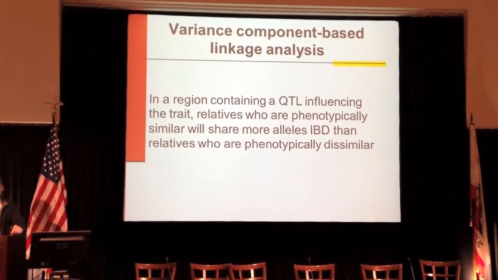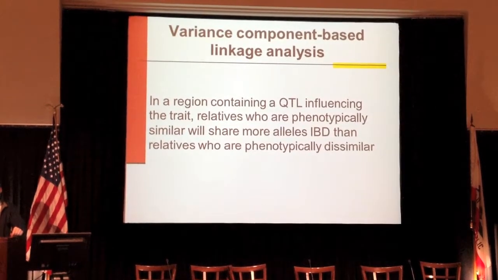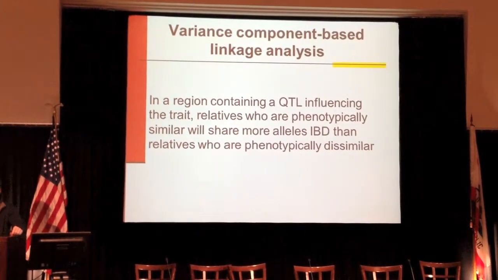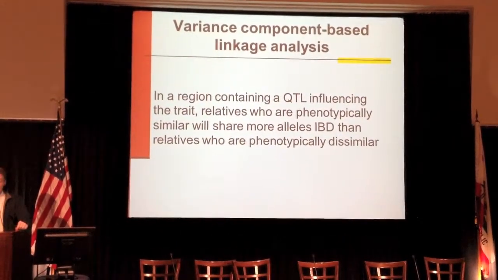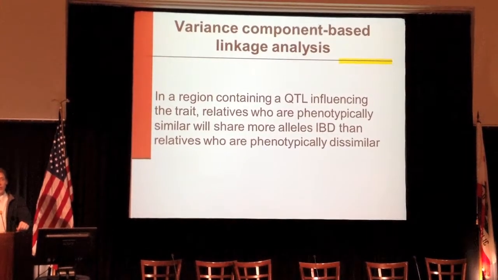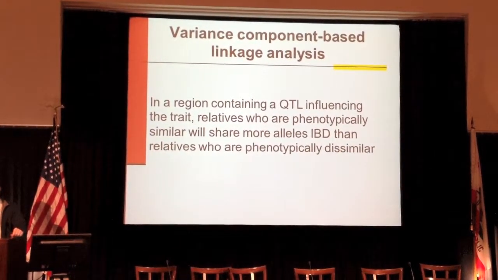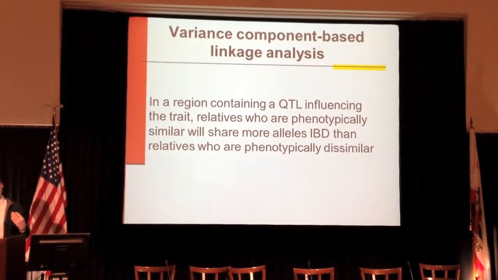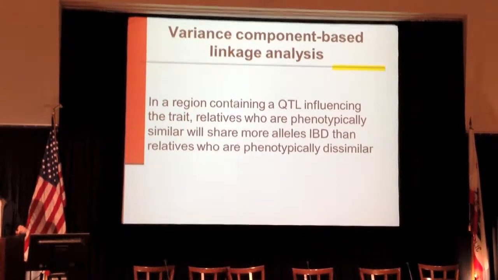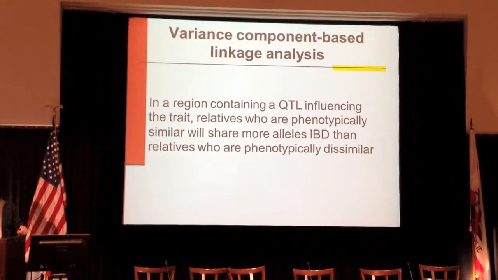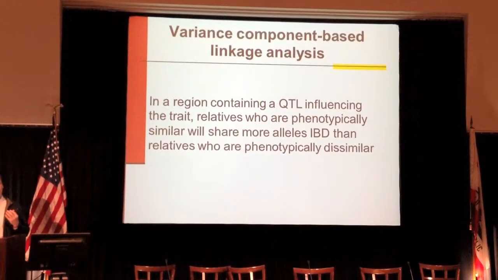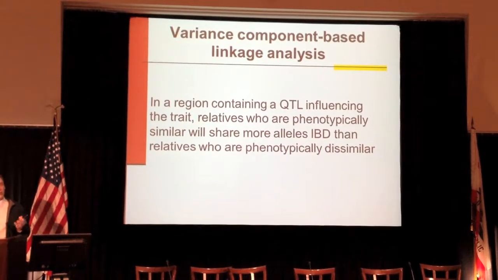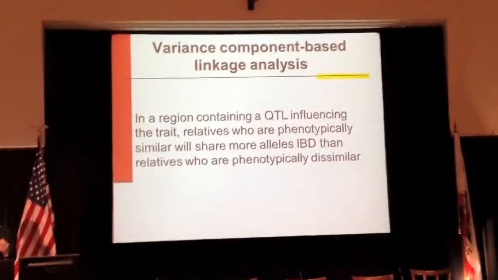Now, this is sort of a vintage definition of identity by descent. Right now, we can actually facilitate this type of analysis even in unrelated individuals. Because after all, we as a species actually have a very small genetic variance among us, because in at least two points of our evolution, we were limited to a very small number of subjects. So we all have the same evolutionary origin.